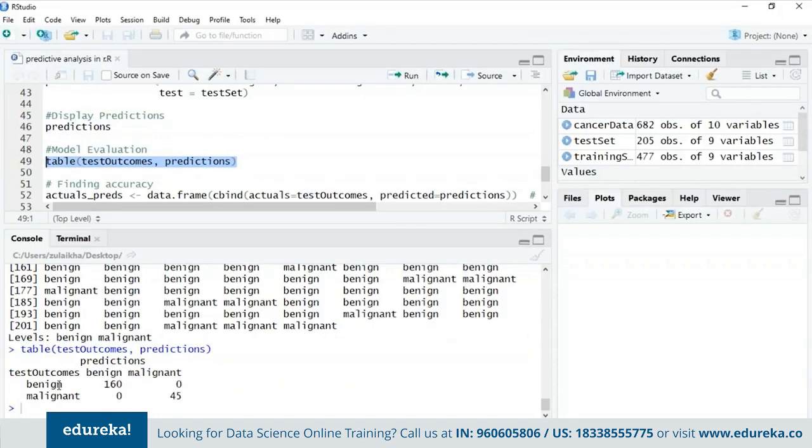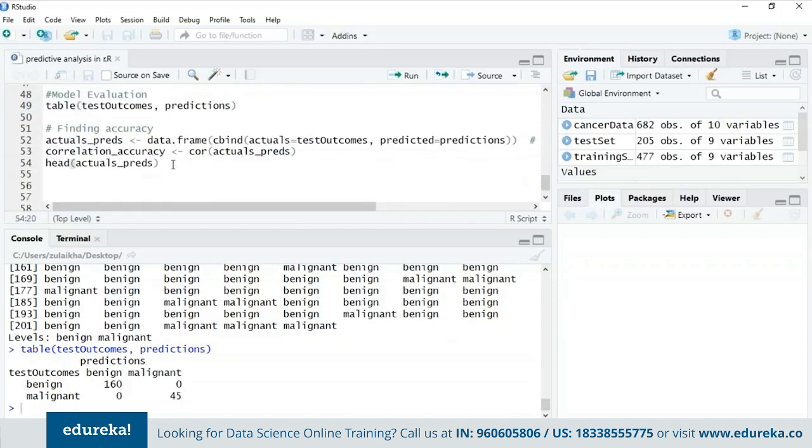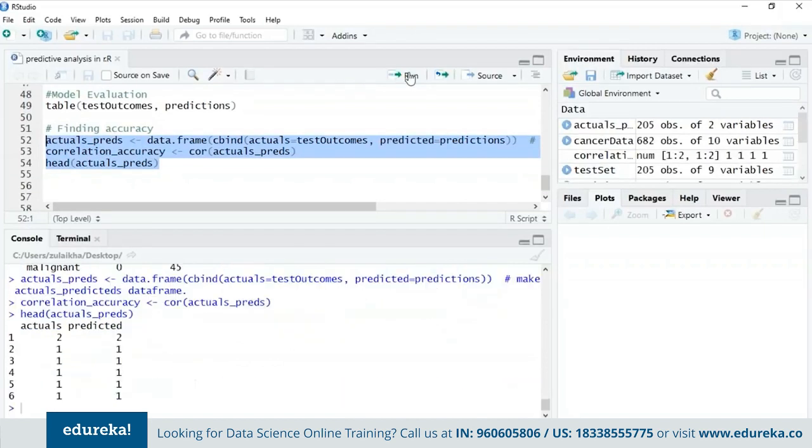You see that 160 of the samples have been correctly classified as benign, and similarly 45 of the samples are correctly labeled as malignant. So our predictions are 100% accurate. Now to show you the accuracy, we can run this code snippet. Your actual value for sample number 1 is 2, meaning that this is malignant. When you predicted it, you correctly classified it as 2. Similarly, your second sample is in class 1, and in your prediction, you correctly classified it as class 1. So we've created a model with 100% accuracy.